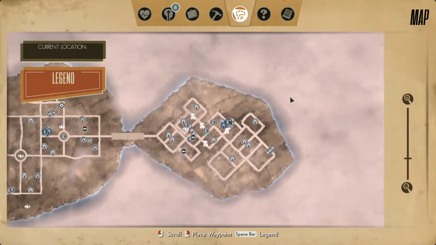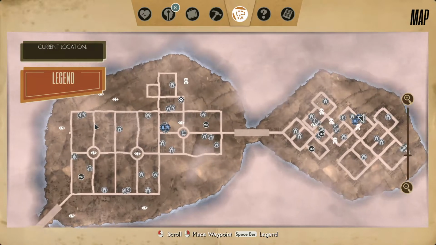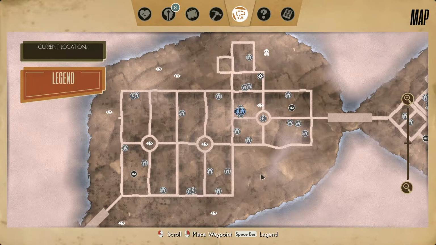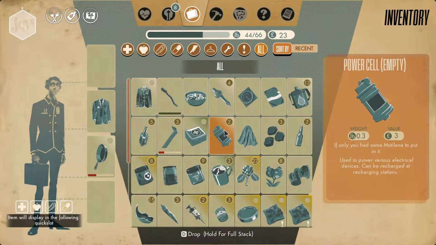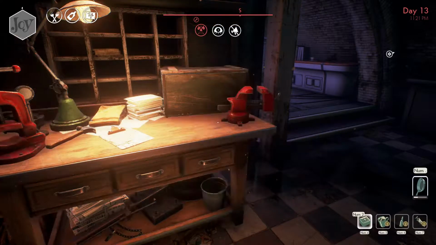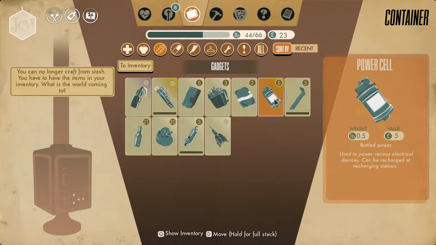Now I really like what they did, because with the Motiline Harvester there is a possibility to suck up motiline here and here. And if you do that, and I don't know if I can show you this, I still have two left. I think I've placed them in my stash. But I was able to make five. You need empty power cells, of course. But I was able to make five power cells.